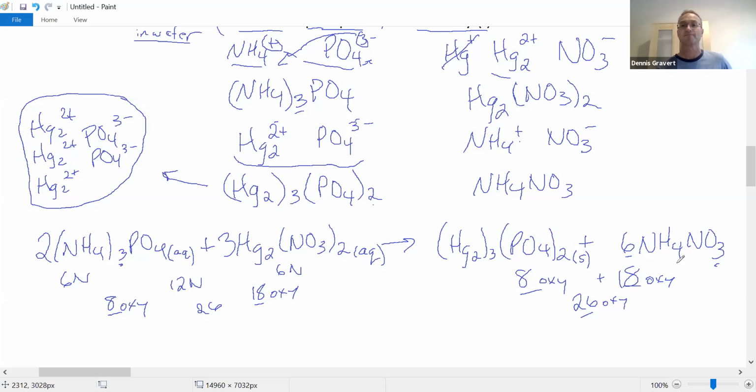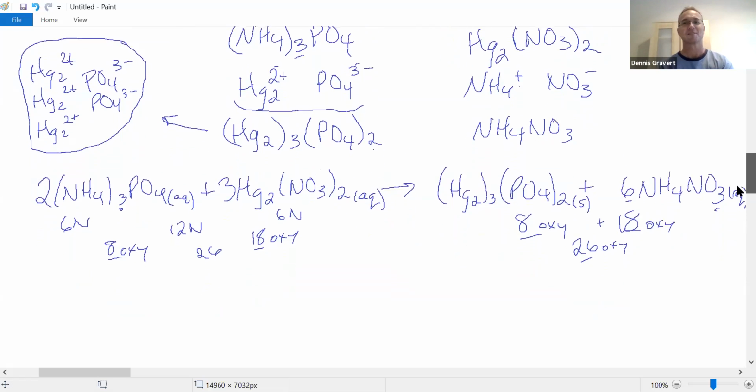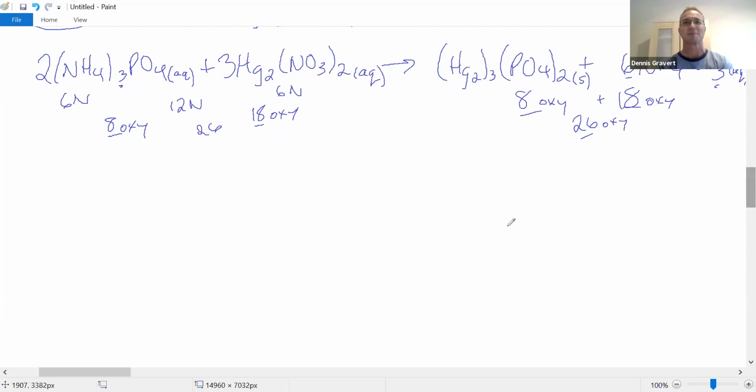It forms a solid. What about ammonium nitrate? Oh wait, ammonium, there it is, it's soluble. Nitrate, wait, that's also predicted to be soluble, and yes. Ammonium nitrate is soluble, and yes, we finished the first of the chemical equations. We have the complete chemical equation here. Yeah, so if this problem shows up on your exam, it's loaded with points. Show your work. And so if you make a mistake, you can at least get some partial credit.